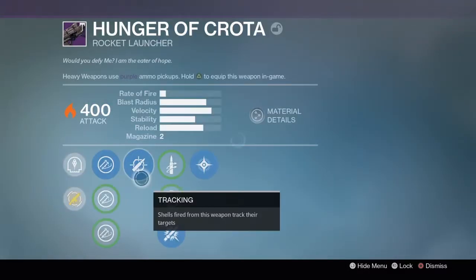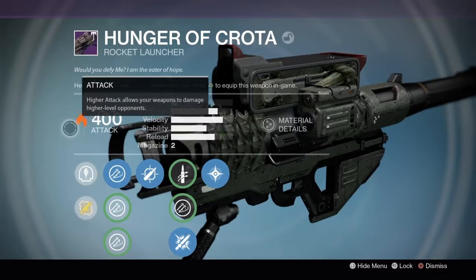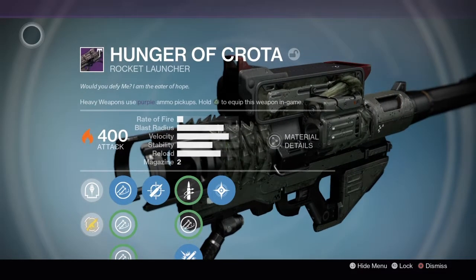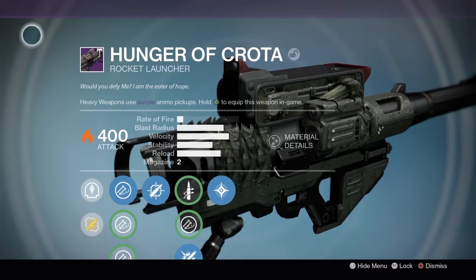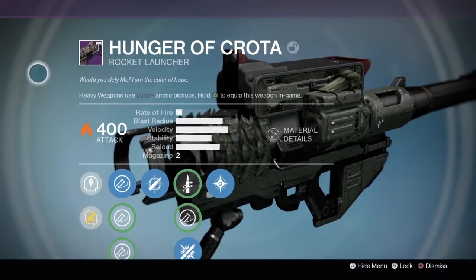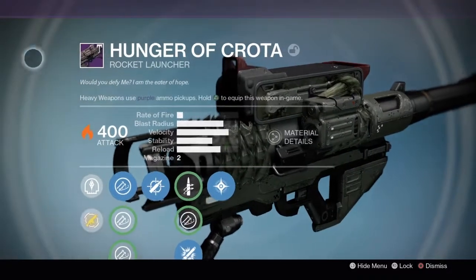Now for one of my favorite heavy weapons in the game. So you could say that the Fang of Ryut is my least favorite, but the Hunger of Crota is my most favorite. And these two weapons are coming from the same raid. This is the Hunger of Crota.